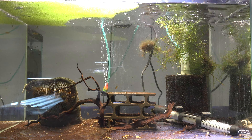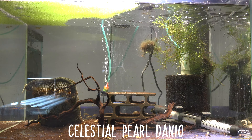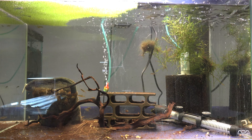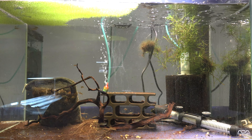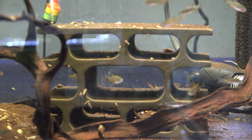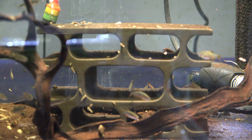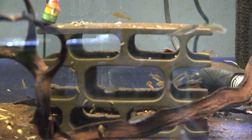Today I want to share a new possible future breeding project I want to attempt: the Celestial Pearl Danios. I was finally able to pick some up for a decent price. The price of these guys has definitely gone up a lot in the past couple years due to popularity and everything going up in price. I got about 40 of them from two different retailers, and I'm probably going to buy another 10 or 20 from another retailer just to get a nice mix of gene pools to start off with, then grow them out and see which ones are best for a breeding group.